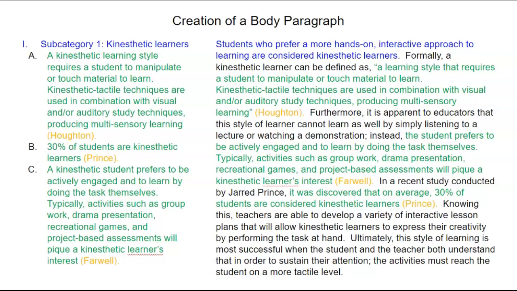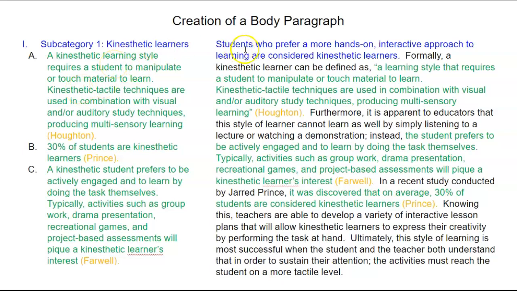Okay, so today we're going to look at how you go from an outline with facts to an actual body paragraph of your essay. The great news is you are the majority of the way there. On this left-hand side, I have for you what your outline would look like. Your subtopic was in blue, your facts are in green, and your works cited or in-text citation is in orange. Yours would look the exact same way. This is just on a different topic.